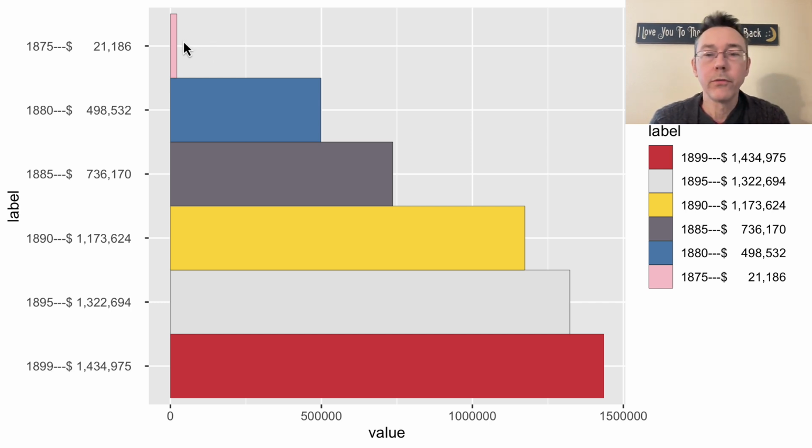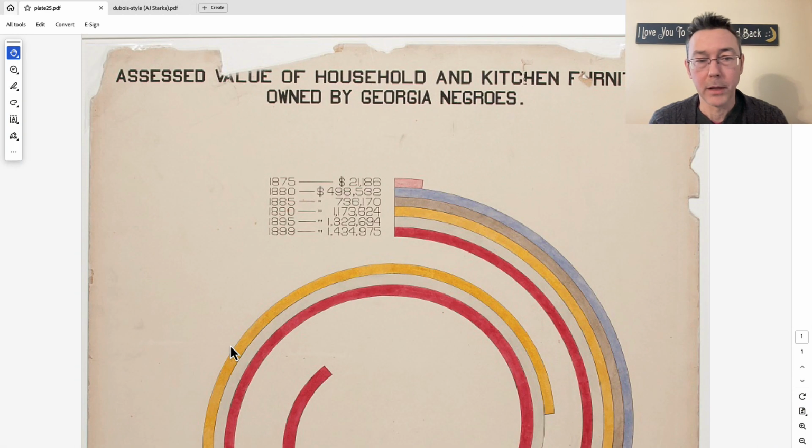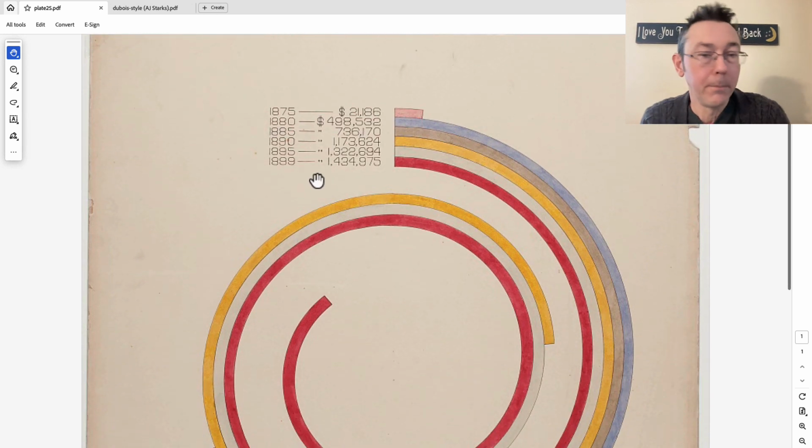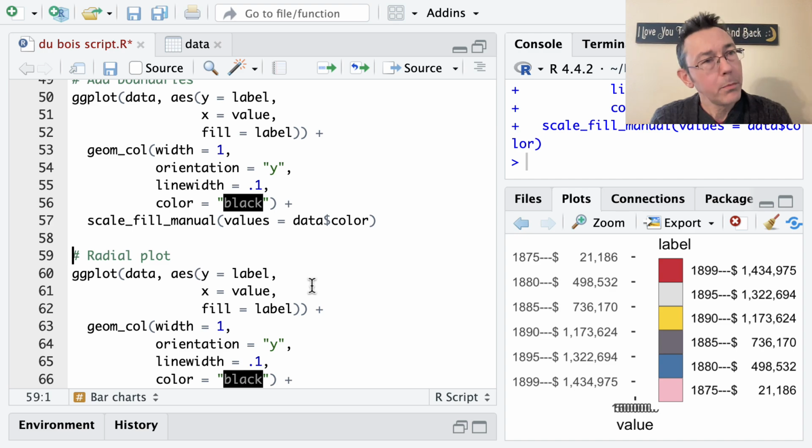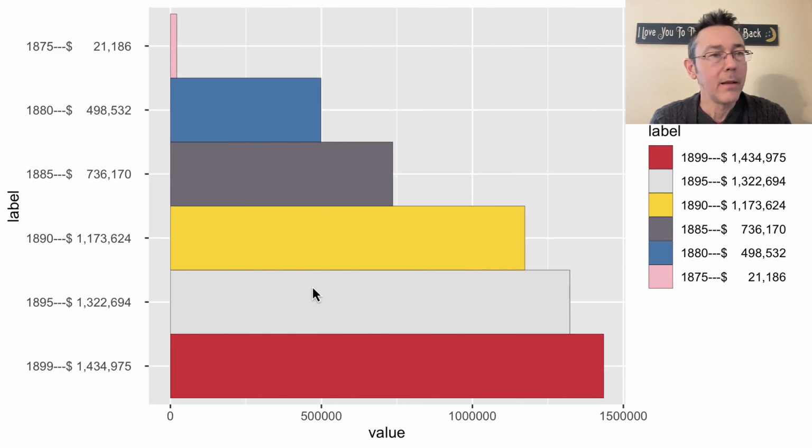When I've reordered these factors, it has placed 1875 at the top, 1899 at the bottom. Now the colors match up with where I want them. By the way, I'm happy to have 1875 at the top. If you look at the plot I'm trying to recreate, 1875 is ultimately at the top, and so that's a very good thing.